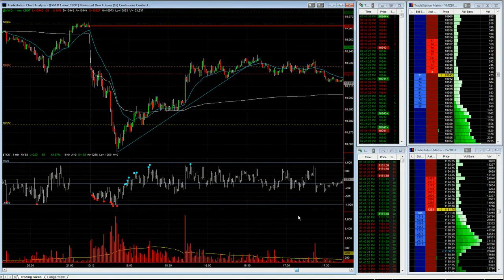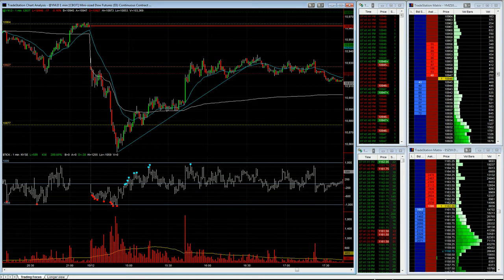So let's run through what we had today. Bearing in mind I didn't trade at all yesterday because of the computer, I'm always cautious when I'm coming in. I like to just be careful and wait until I see a really great trade setup. Even one day away, you can fall out of tune with the market, even though you've got your levels marked in. Incidentally, I had to re-mark all my levels and put on my custom indicators, little bits and pieces, little tricks and little things I've got going on here.